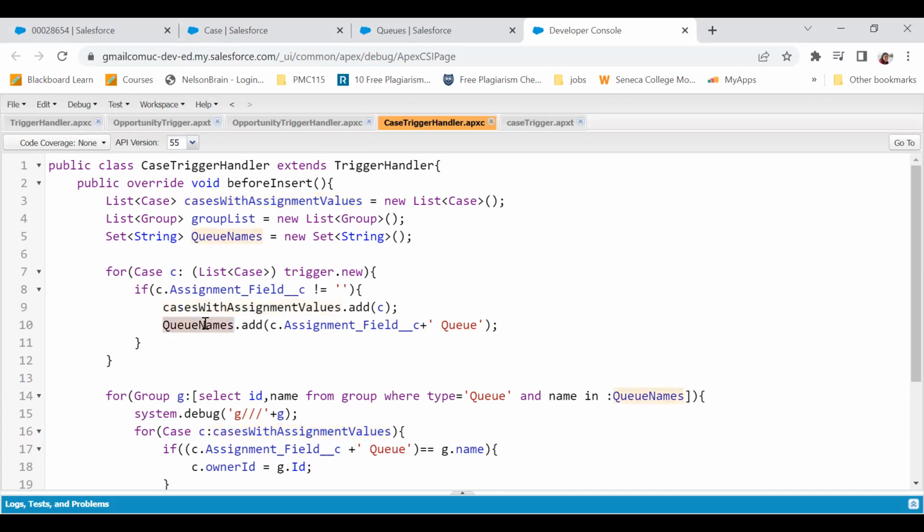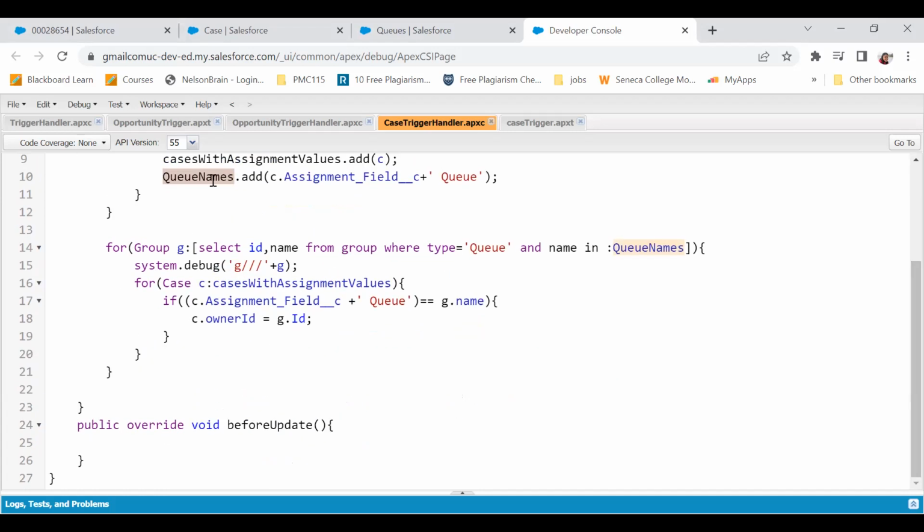And then I am forming the name of the queue and adding it in a set of string. So I'm basically getting all the queue names from the cases. Because a set does not store duplicate values, it's better to use a set.